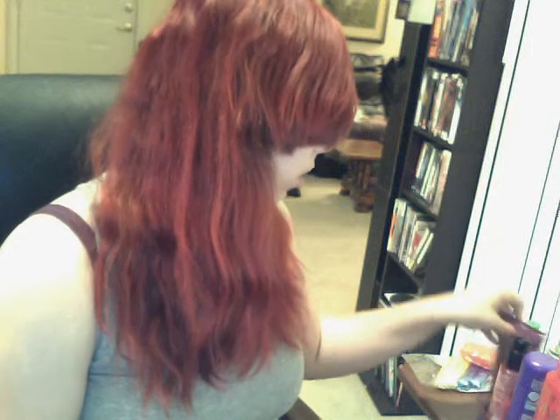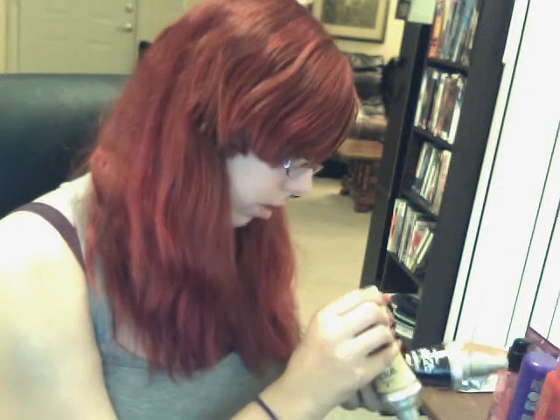The other products I use are these two Guardian Angel ones — there were actually two that came with this set. One is a flat iron bomb — you spritz it on your hair and it's a heat protectant. The other is a gloss finish blowout lotion — you spritz it on your damp hair and then blow dry it. These came in a pack and I've had them for a couple of years. I think they cost about $10 to $15.